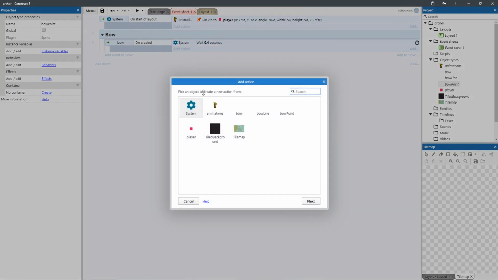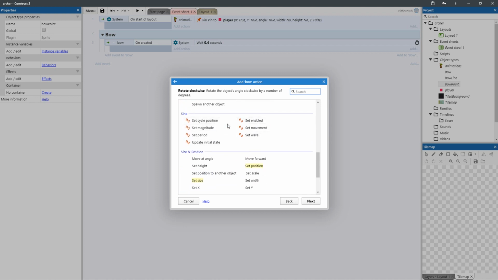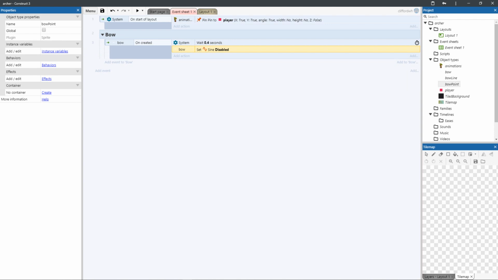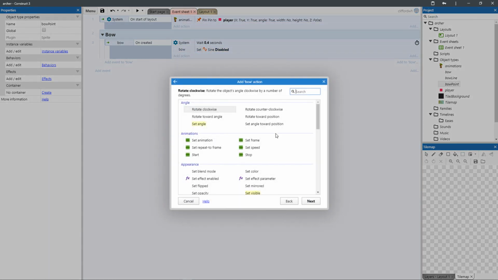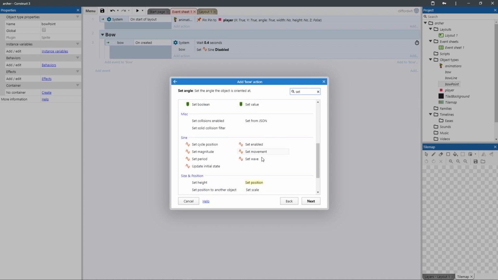I'm going to go ahead then and set the sign, which is going to be of the bow itself. So here we're going to go bow, let's go to the sign, and set that accordingly. That'll probably be inactive. So let's set the sign to inactive, to disabled, because remember, it's now enabled in this current state. And then we're going to go ahead and set the bow's angle to 0. Okay, so there's going to be a little bit of hit and miss. I haven't done this in a while.